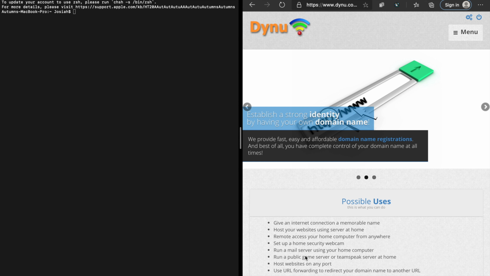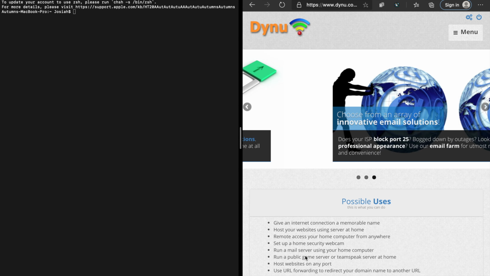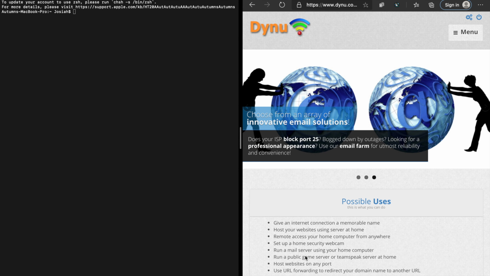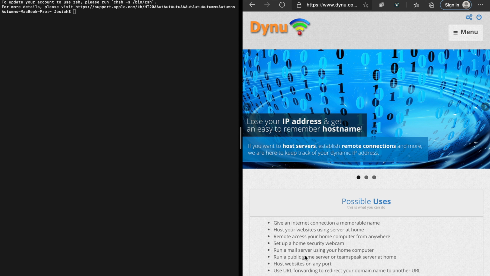So now that we've set up that DHCP reservation, we're going to want to create a dynamic DNS domain name. What a dynamic DNS does is keep your IP up to date, so it's always going to point to the right IP address.